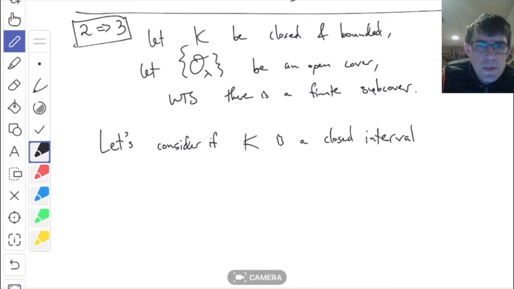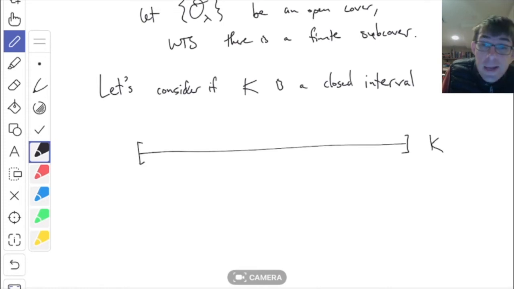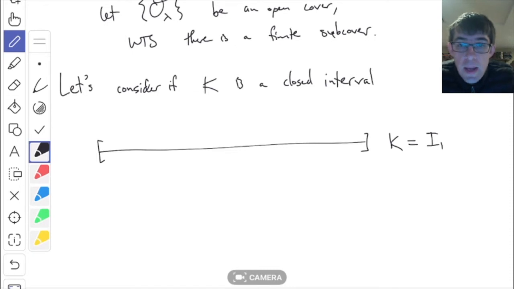But it's easier if it's a closed interval because I'm going to use the nested intervals property. If you want to do this the real way, you have to use more like the nested compact sets property, which is a little more complicated. Anyway, let's just consider if K is a closed interval, the picture looks like this, right? Let's call this K. Now, I already gave away the main tool here is going to be the nested interval property. So I'm going to call this I1, and I'm going to describe how to create a bunch of smaller intervals towards the end of using the nested intervals property.